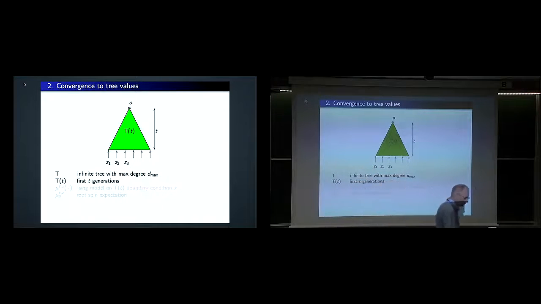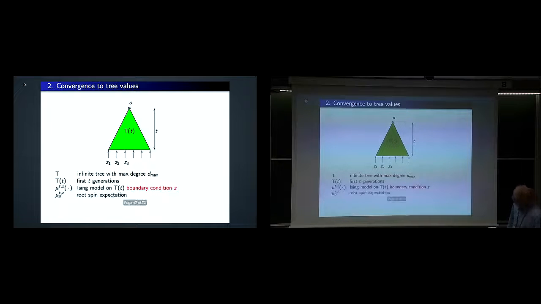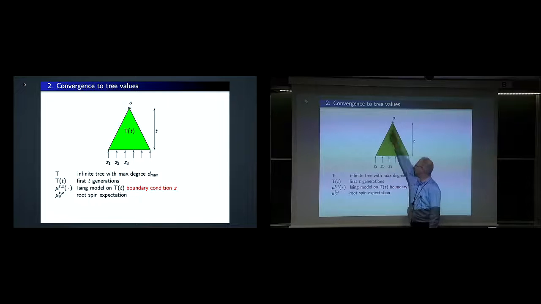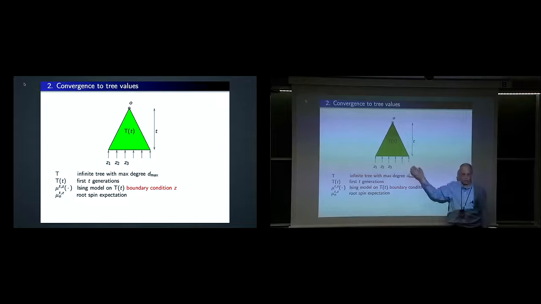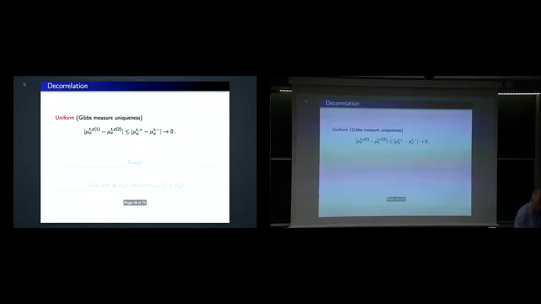Okay, so this picture is for a general case, but we are going to employ it only for the regular case. The point is, I have this Ising model on this tree with some unknown boundary values. In principle, these boundary values come from averaging over the rest of the graph, but I don't know what they will be, so I'm preparing for the worst. I have some general boundary values, and I want to calculate the root magnetization expectations. I want to calculate the value here of the origin as a function of z. If I can show it doesn't depend on z, I'm in business. I just take whatever comes. I don't even care what the boundary is.